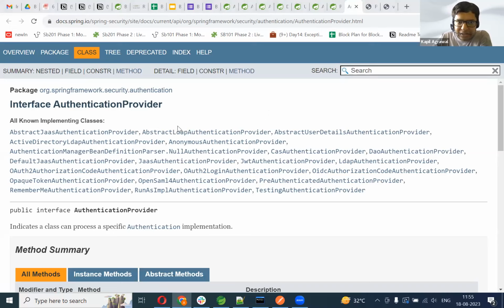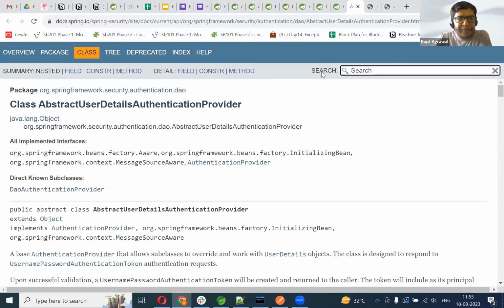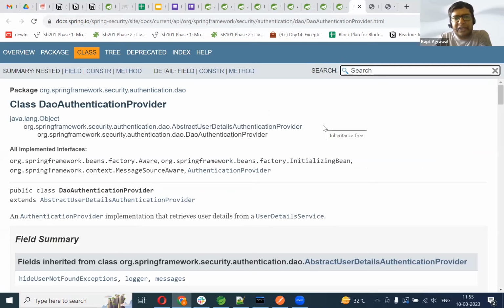For example, the abstract user detail authentication provider has one subclass, called the DAO authentication provider, and we are going to use the DAO authentication provider by default. Make sense?